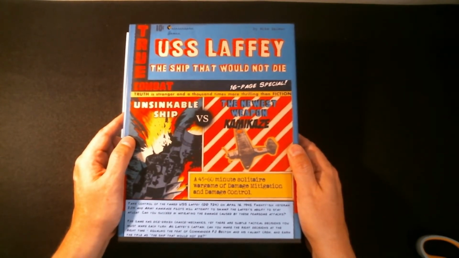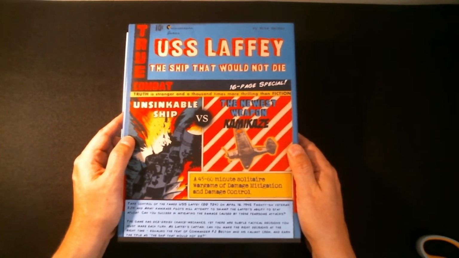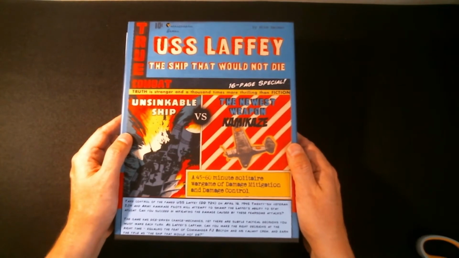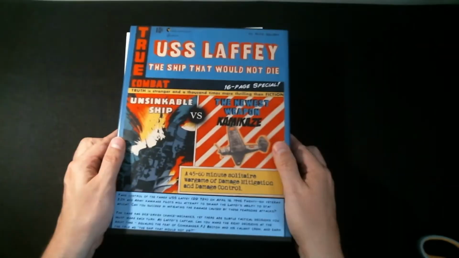And I believe it was hit by 6 kamikaze planes. It took some bomb damage. It was strafed. Quite a few sailors were killed, unfortunately, but it did not sink. It's an amazing story in and of itself. You can go check it out online. So this game seeks to recreate that. So let's open this up and see what we got here.